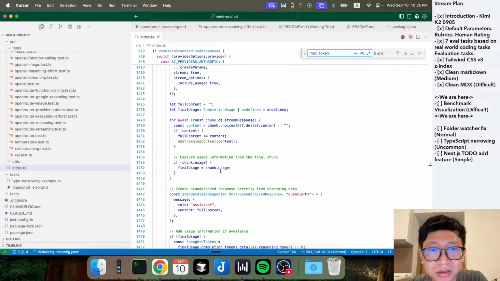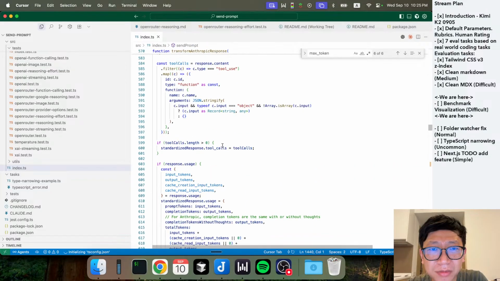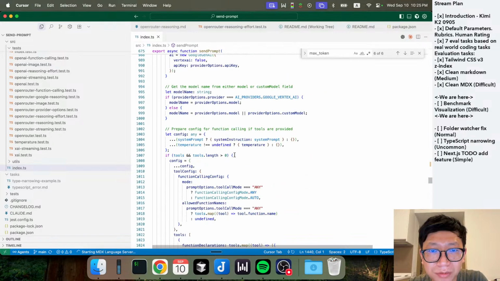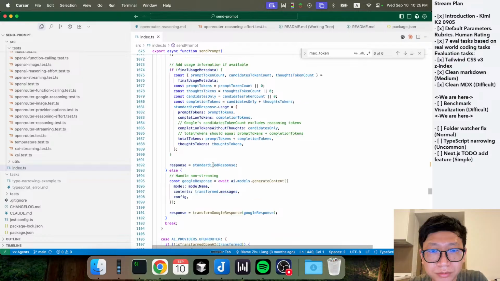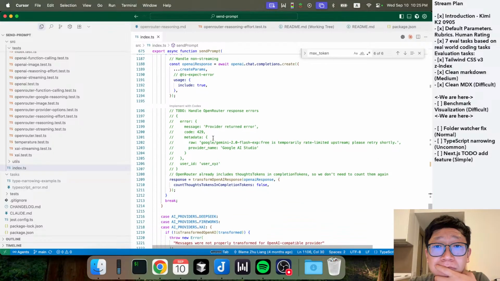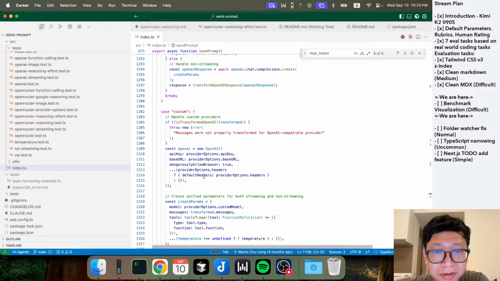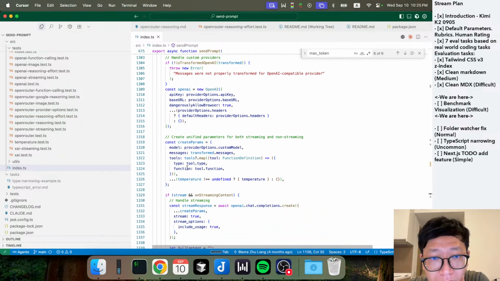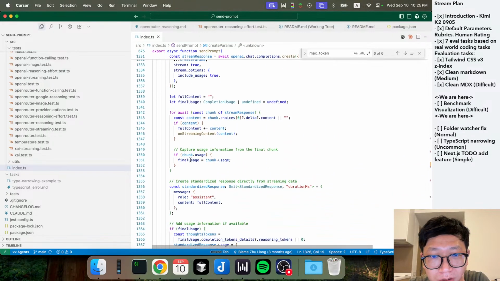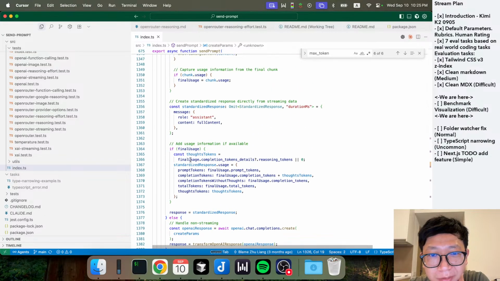Wait, why is everything Anthropic? This is OpenRouter. This is custom. We have temperature support. But we don't have max token support.